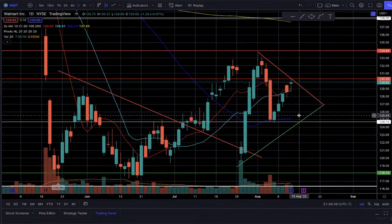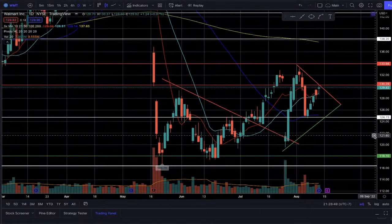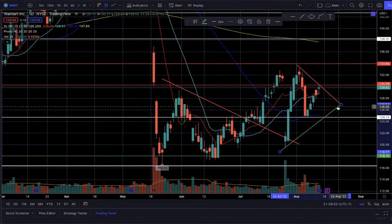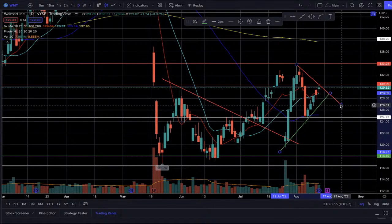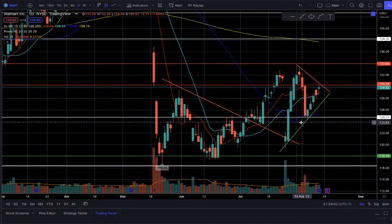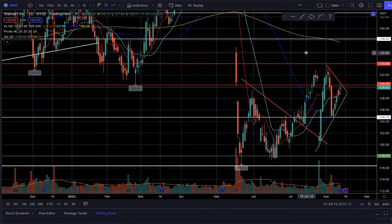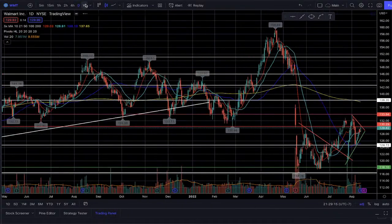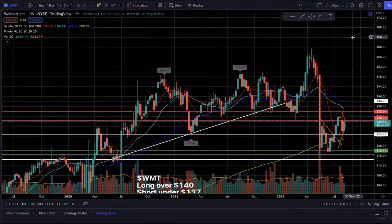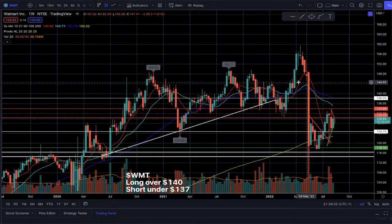But the best case scenario here would be tomorrow, WMT breaks above 130. Does that make sense? Specifically 130.20. But just keep in mind this wedge chart pattern, specifically this one that I just showed you. All right, we're making higher highs and higher lows. And the fact that we bounced so quickly away from the 50 SMA can significantly show us that there are a lot of buyers here who are willing to pick up WMT shares at this price and possibly hold until we hit 150s again. Hopefully if you go on the weekly time frame, we can come back to that range that we saw back in 2021.